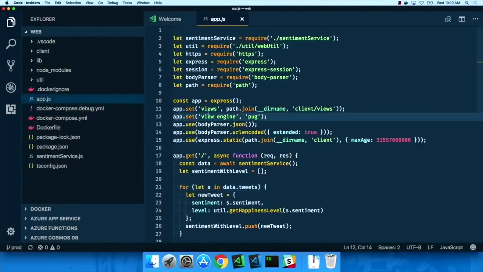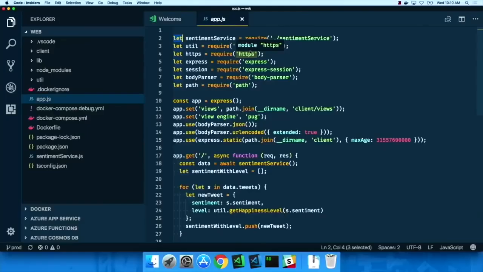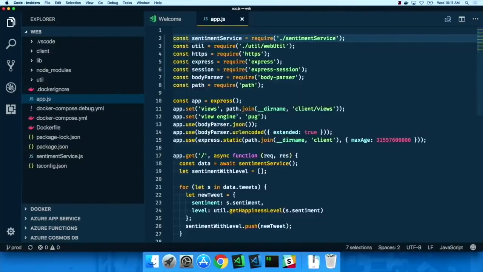And a couple things about this. Well, first off, I should say, one of the great things that VS Code does is it brings a great editing experience. The great editing experience is traditional for Microsoft and Visual Studio across platform. So one of the cool things that I can do, I love doing this. If I want to go and change a few lines of code here, I hate using let. If I can use a const, I use a const. So I can select that. I can press Command-D, and I'm just going to go set a number of cursors across all those lines, and I can change those to const very, very quickly.